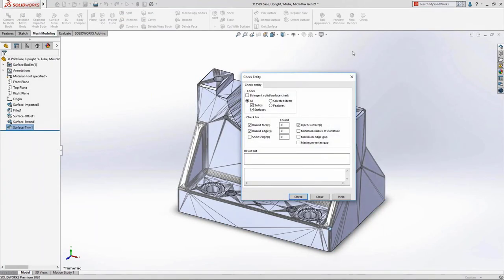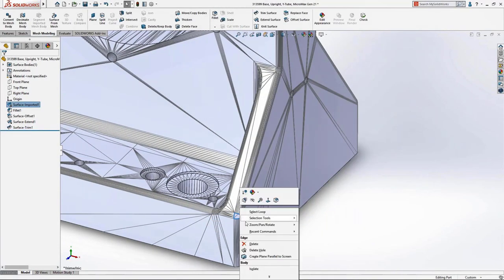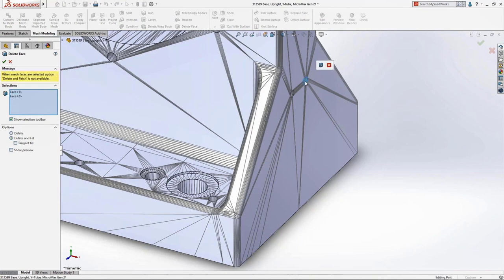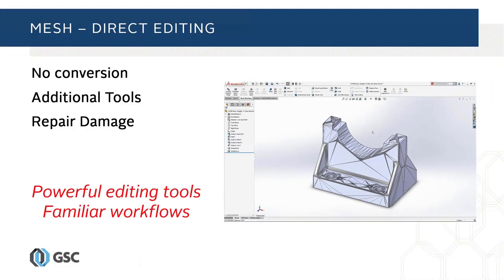As we continue and look at some of the things I can do, like repair damage, again, mesh files can come from anywhere, scan data or whatever. Sometimes things are missed. They're not created as part of the mesh file, for example. I can treat these gaps, these faces, just as if they were a surface model. But again, this is a mesh model. This is in the very beginning stages, where we can do some basic, simple modification of mesh geometry in SOLIDWORKS using regular SOLIDWORKS geometry and not converting back and forth. I'm sure this is not the end of it. This is just the beginning.